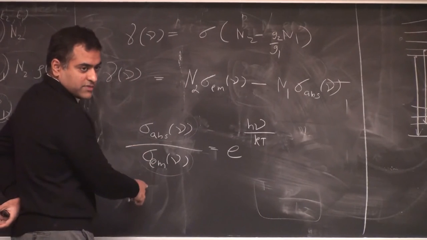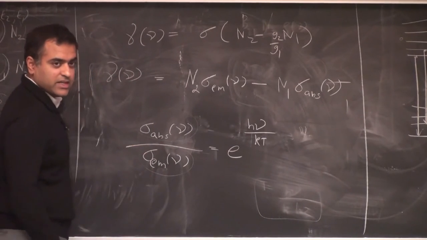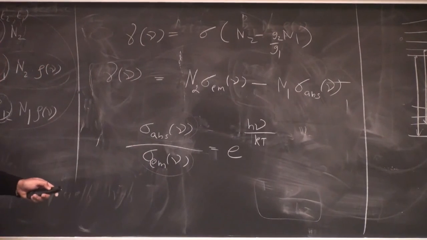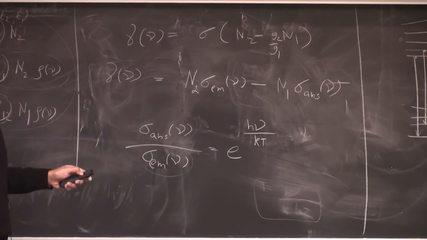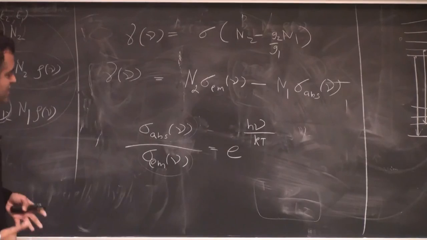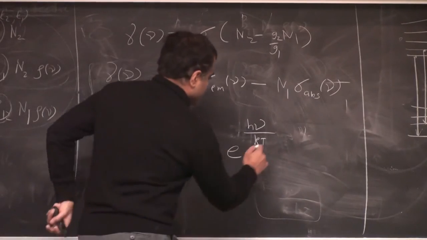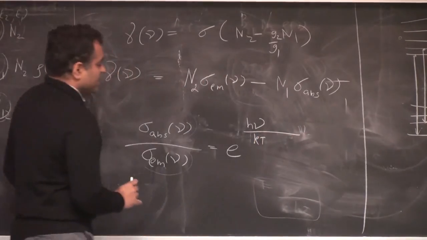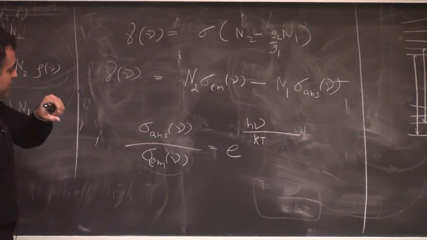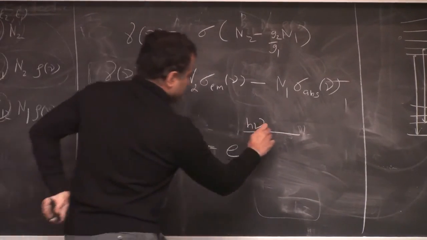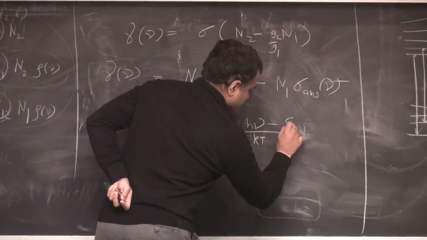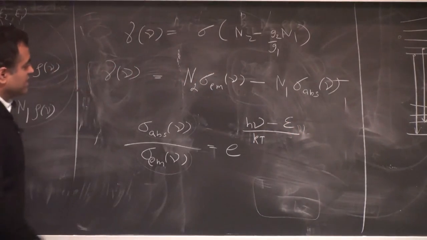You will not get photons for free here. That's what it's going to mean very soon. We'll see. And the reason for that is there are always more atoms sitting in the bottom than on the top. That's really what gives you this very interesting result. And what we'll see is if you pull the system out of equilibrium by injecting current or shining light externally, then you move this away, and we're going to just call it epsilon.